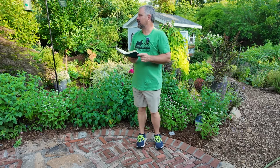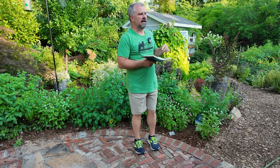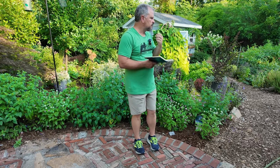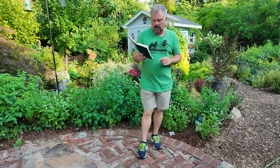But a lot of people love them. I mean, I get it. I totally and completely get it. I'm just not a rose person. We have a lot of rose family members out here. And so a lot of things from the Rosaceae, like Indian hawthorns and my Amelanchier, the serviceberry, are out there. Lots of things in that particular plant family, but not roses themselves, except for one.